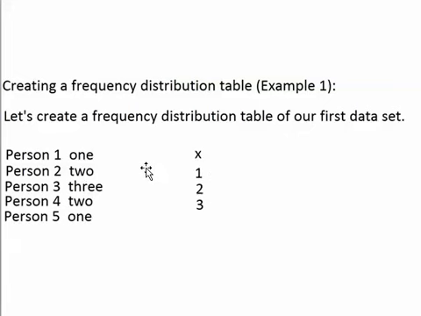The different values that appeared were 1, 2, and 3. Those are the 3 different answers that appeared in here. And here I have them written as digits, even though they were written as words over here. And this F column just shows that the value of 1 appeared 2 times, the value of 2 appeared 2 times, and the value of 3 appeared only 1 time. So these are the 3 different values that appeared, and this is the frequency of each value.